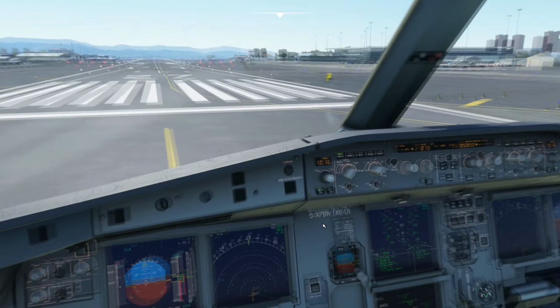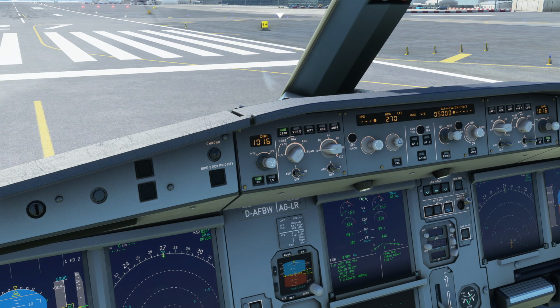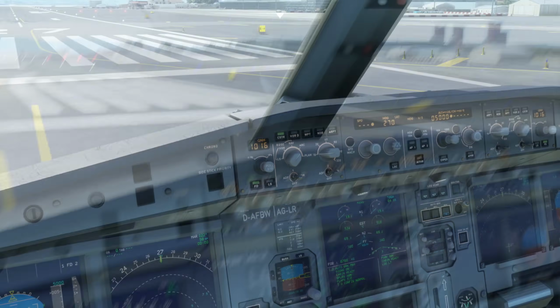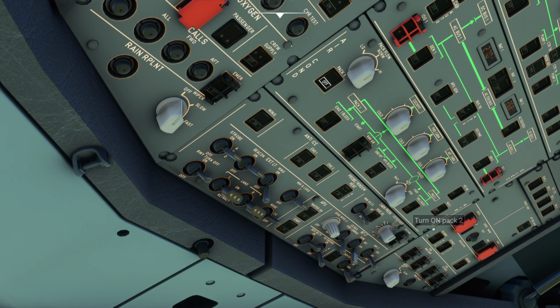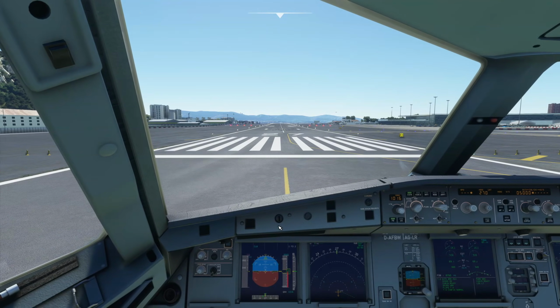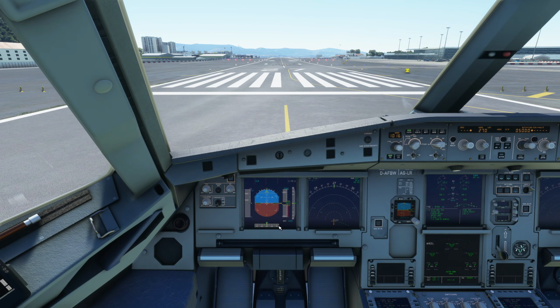So as we can see, there's a packs message up here on the Neo, because it's showing us that we have that demand that's not there on the older aircraft. It's only on the more modern ones. But yeah, packs are on. So let's turn those off, and I'll show you when we would turn them back on again. Packs will go off pretty soon before you're actually going to take off. We might try and delay it if we know we're going to wait on the runway for a while.